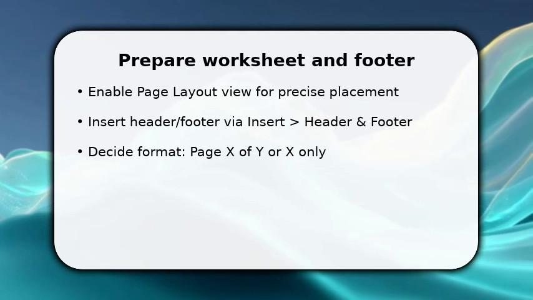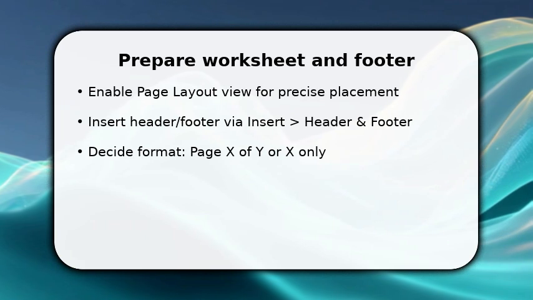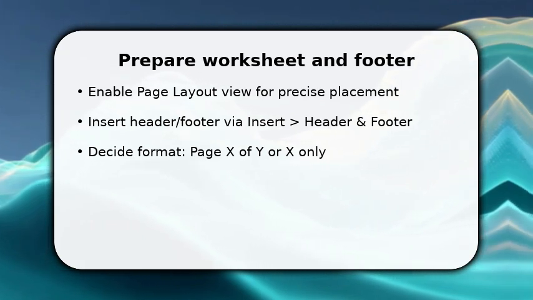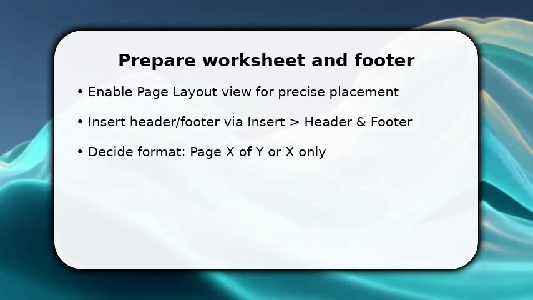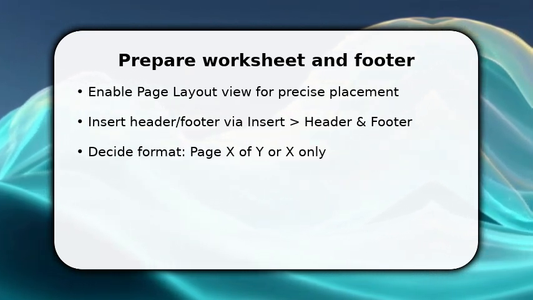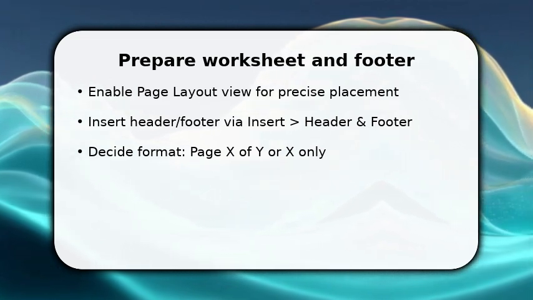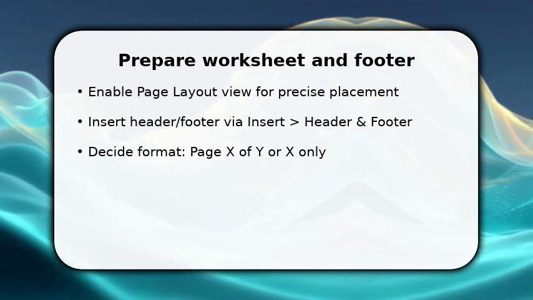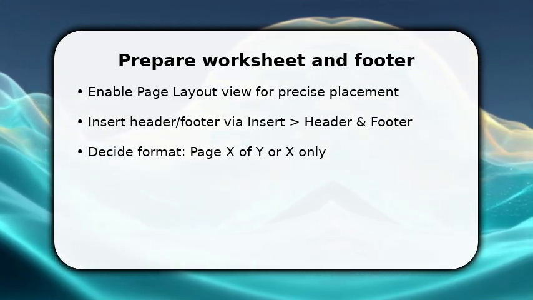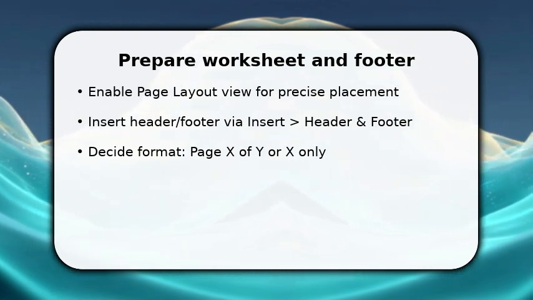Enjoy the video. You start by placing the workbook into page layout so you see printable boundaries. This prevents surprises later. Once done, open Insert Header and Footer and click the center or right section where you want the page number. Choose the format now, page X of Y if readers need totals, or X only for simple numbering. Make sure to preview because header/footer zones behave differently than cell content. This saves time when you print multiple sheets.